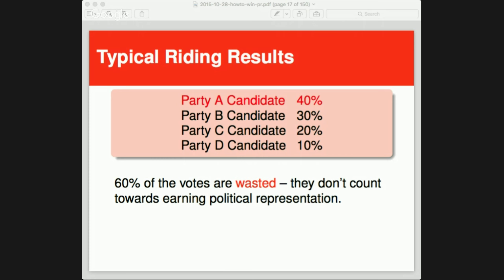So the comment is maybe you can argue that 69% of the vote is wasted, or almost 70, because party A only needed 30% of the vote plus one, and then the rest are kind of surplus votes, right? You can definitely argue that. There are voting systems that take that into account. First past the post doesn't, right?